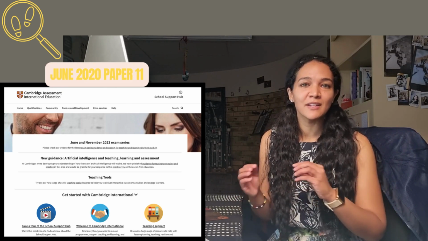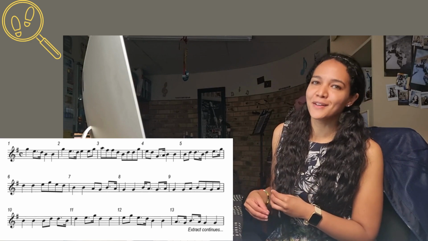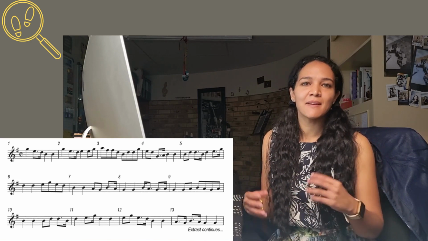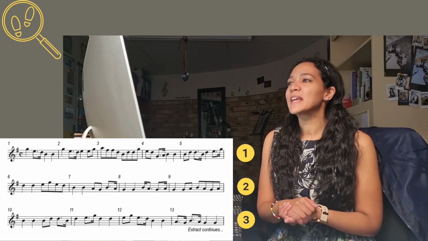We are dealing with an A2 over here, which counts 8 marks. And it is one of the subsections of Western art music, as we know. So we're going to hop into the questions. We do have a little skeleton score. And by little, I mean a little bit longer than usual. Usually they give us a line, maybe 2. Here we have 3 lines of music, so that's quite cool. So they give us a skeleton score.